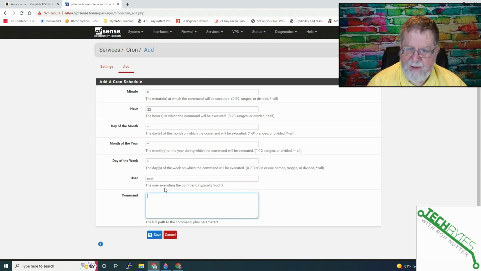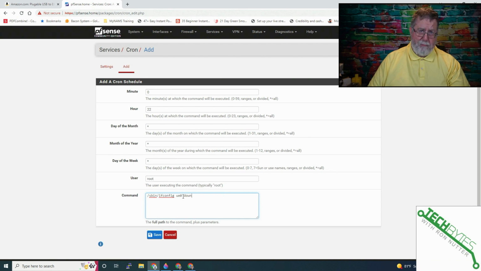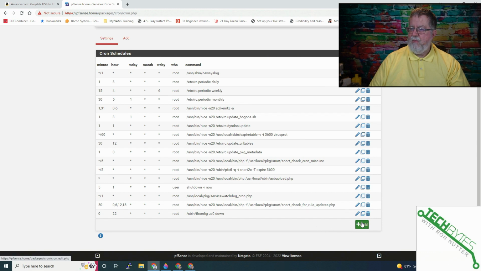And then this is going to be the command we're going to use. Okay, so I've already got the commands written out just so that I didn't mess things up. You can try running these ahead of time, but once you make sure you got it right, then you will paste the command in here, and we have to be explicit with this command. So it's /sbin/ifconfig, and remember before where we talked about the port name, the re0, re1. Since we're going to affect just the DMZ port, or we can call it the kids port, whatever you use this for, we'll put the interface name in there, and then we'll use the word down.